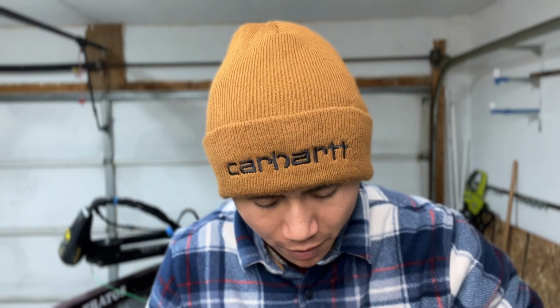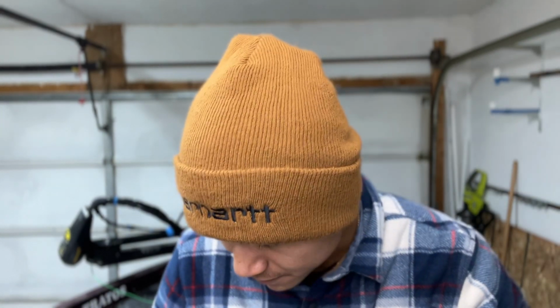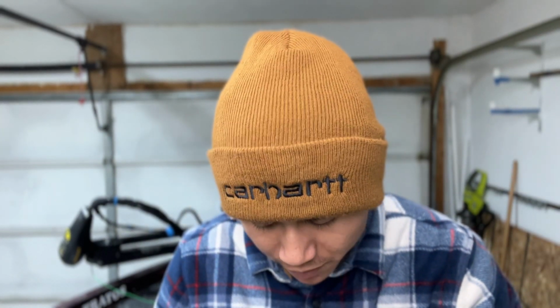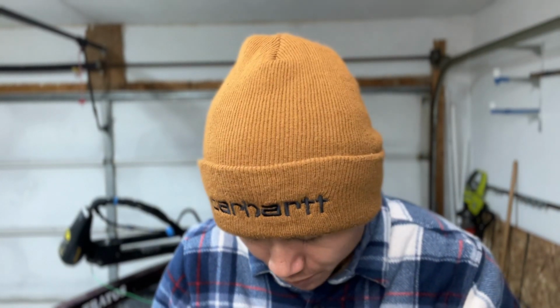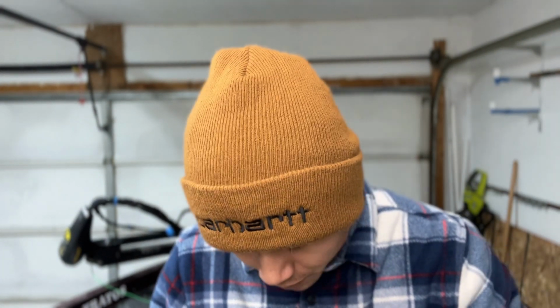So in the early spring, I would throw Shad Rap, especially the small one. That would be what I have tied on right now. After that, I would experiment with different sizes, either 05, 07, jointed or unjointed. I would try the Zoom Fancy, the fancy one. I would experiment with those guys.